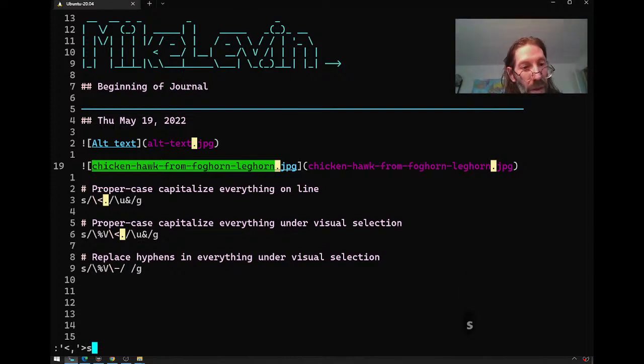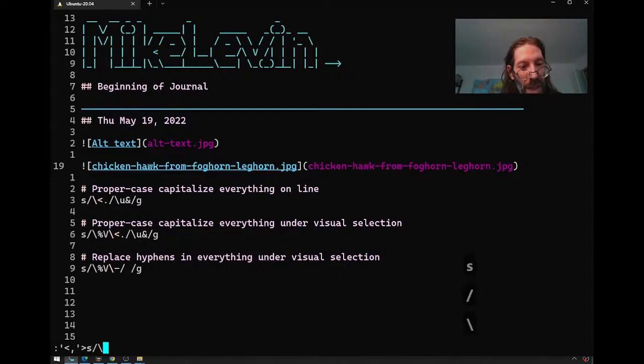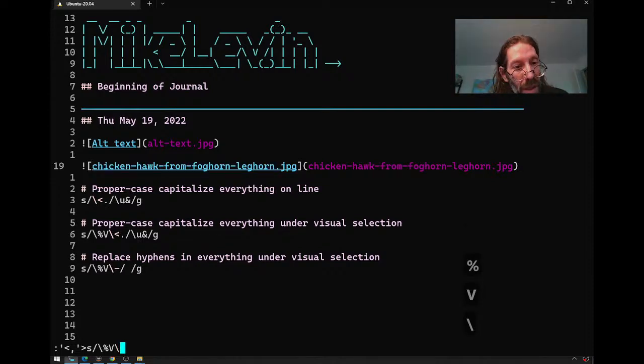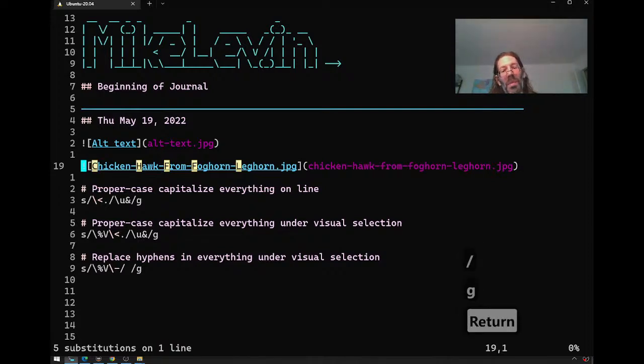S /, backslash, parenthesis, capital V, backslash, less than, period, /, backslash, U, ampersand, / G. Enter. All uppercase.